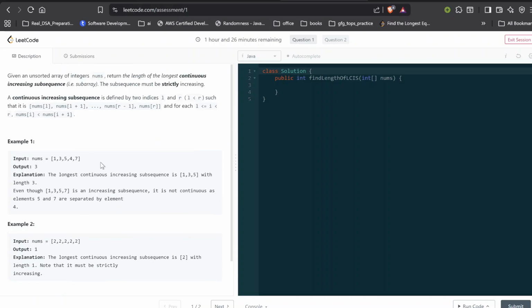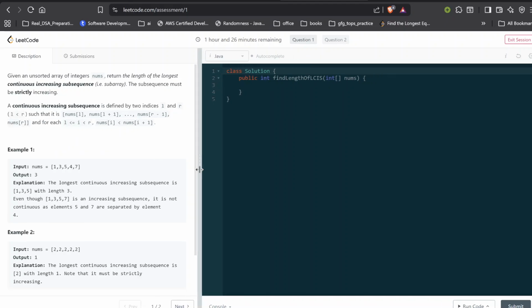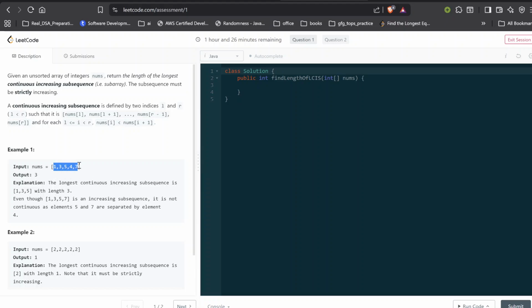So that's the part. Now, what are the things we can do for solving this problem? What is the easiest way we can solve this?